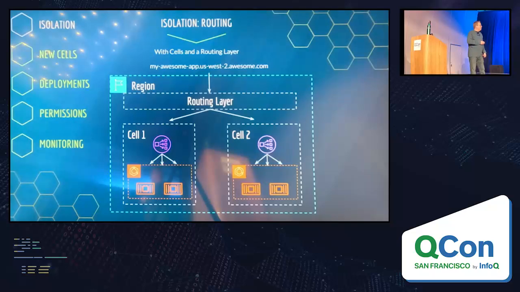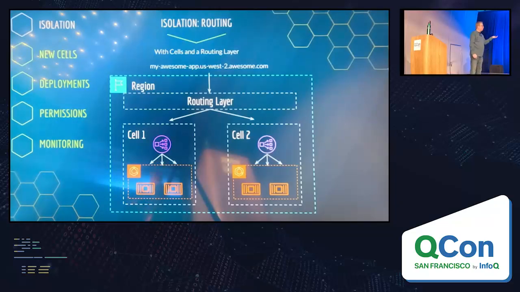Another con is that it impacts your scalability story. You might have a database in your cell that you know can only scale horizontally to a certain extent, and then that's the maximum capacity that cell might ever have. That's not necessarily a business problem for you, because you could just spin up another cell when you're getting close to capacity on that one. So you can scale horizontally by adding new cells, and they're independent of one another. But as soon as you have to put this routing layer in, it has to be able to scale to handle however many cells you're putting there. So it's just one more thing you've got to think about scaling.